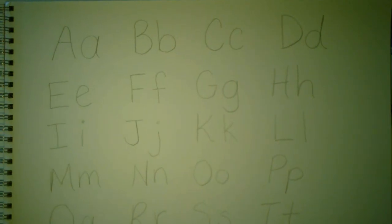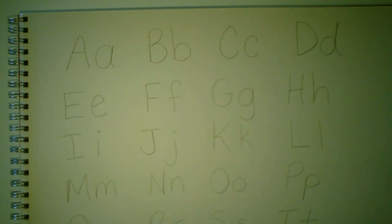Okay, so hopefully you've had time to go through and write out the alphabet. If you haven't, you can do that as we go along. We're going to start with the letter A first, and let me see if I can zoom this in just a tiny bit for you so it's easier for you to see and follow along with me. So we'll be starting with the letter A.